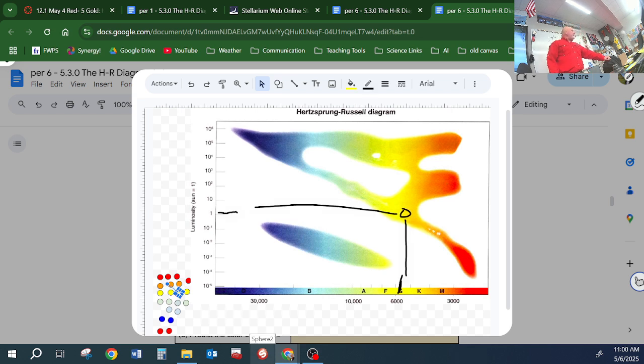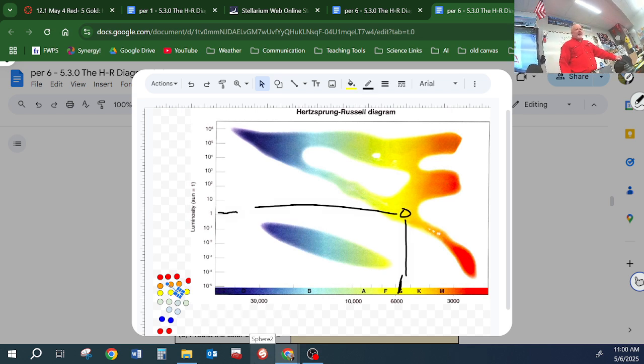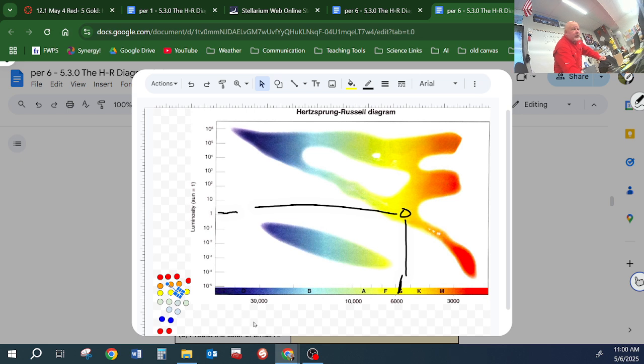And this is the part that everybody hates and is frustrated. Like, Mr. Lee, I hate it when you do these Google Draw things, because if you try to move it, then it's just going to make a big oval and it screws it up. So there's a couple of ways you do this. If you click on it and hold down, you can drag that little dot to where you want it to go. Or if your trackpad's not working, you can just use the arrows on your keyboard.